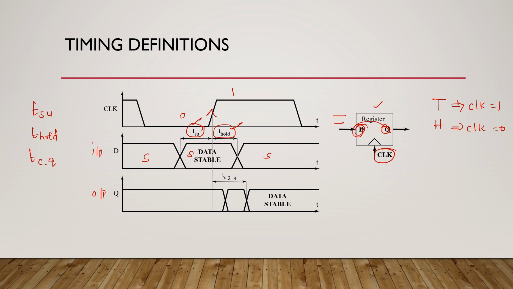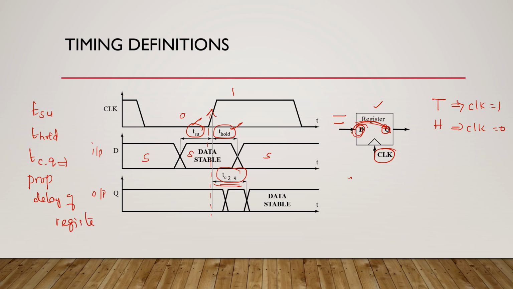Okay. So my input data has arrived at the register. Then this output you will get means even though the data has arrived at the input, immediately we won't get the output, right? Immediately it won't be copied at the output side. There will be some delay. That delay is called clocked Q delay, right? Even though the data has arrived here, we are not getting this data change here immediately. Instead of that, the data changes after some period, right? So this period is called clocked Q delay. This clocked Q delay is nothing but the propagation delay of the register.